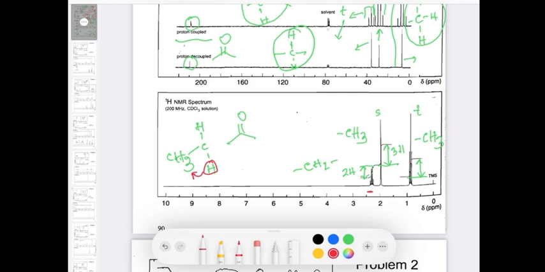Now you might wonder why that quartet is above 2. It is because that CH2 group is directly attached to the carbonyl group. Any proton next to a carbonyl group normally shows up around 1.8 to 2.5. So that is why it is a quartet: this hydrogen is split by the neighboring methyl protons, but since it is directly connected to the carbonyl group, it appears downfield.